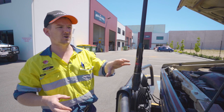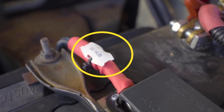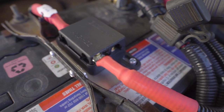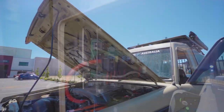We've done a bit of a tidy up with all the wiring that was on before that, and we've put our touch to it where we've put the connection to the rear with the DC hub, so he's got a full installation in the rear with power distribution correctly rated with 6 B&S cable all the way down to his chargers in the back. All this other stuff was already installed.